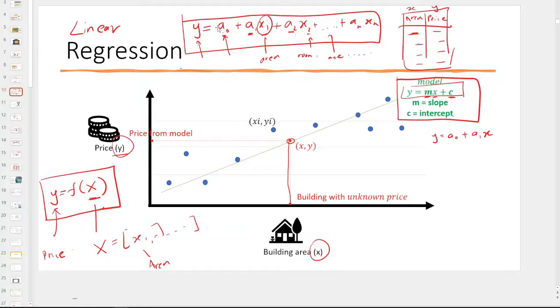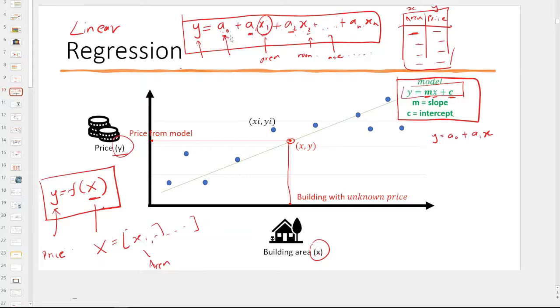If you have only one variable, your linear regression will be an equation for a linear fit, as you've seen in the example we discussed in the very first few classes. Your equation will be y equals mx plus c, which is your familiar equation from your previous studies. So m is the slope of this equation, c is the intercept, right? So we learned this is a special case with only one variable. When we are talking about linear regression with multiple variables, the equation becomes a generalized form.